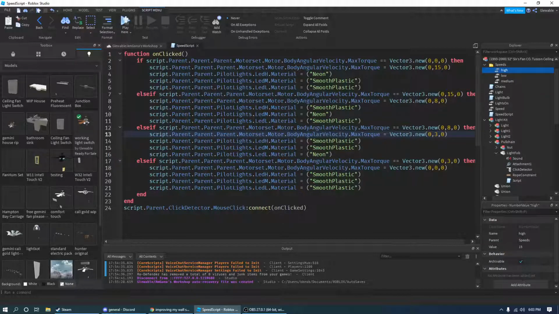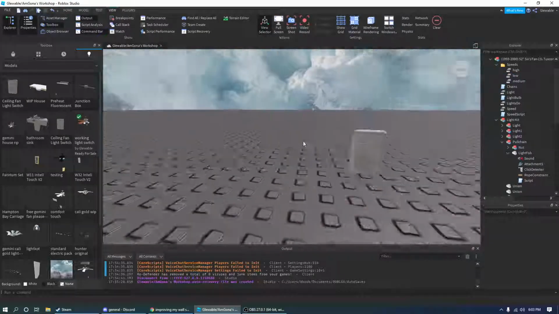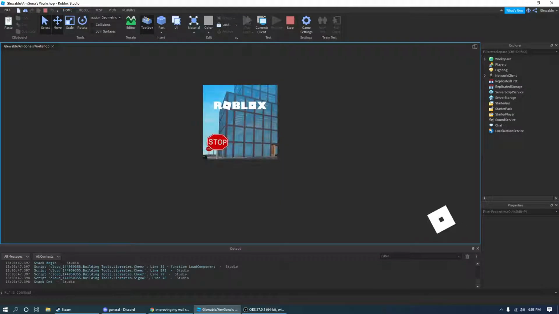So high speed, you're going to write down the first number that isn't 0. Medium, you're going to write down the number that isn't the same as high that's next after that. And then low, same thing. Whatever number is not the same as low or medium, you're going to do that. I know I'm really bad at explaining, but I'd recommend looking into a bit of scripting before doing that portion. It's a little weird. But after that, it should work.